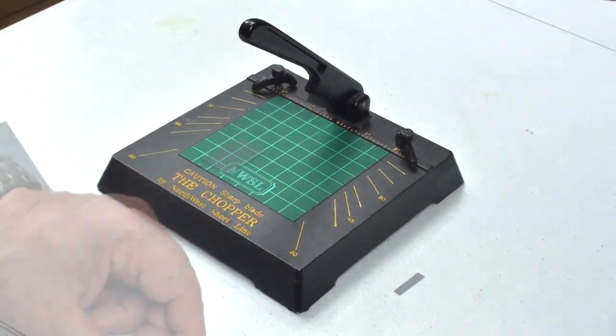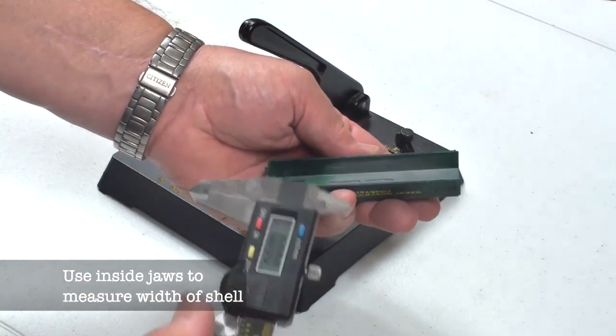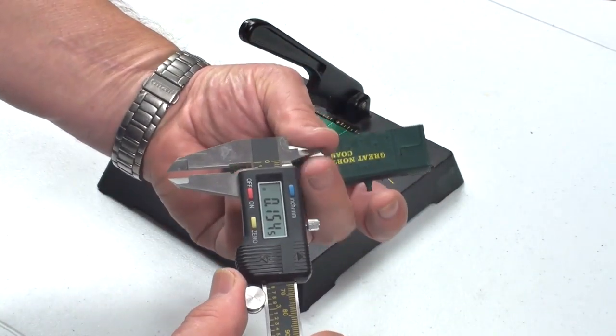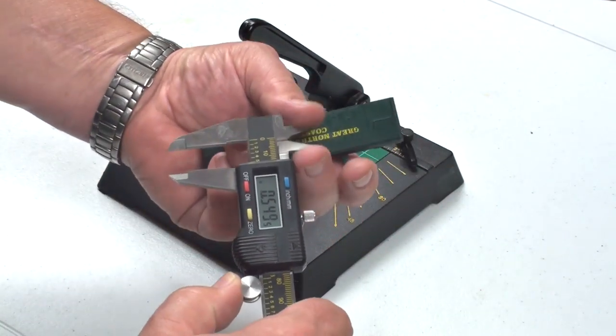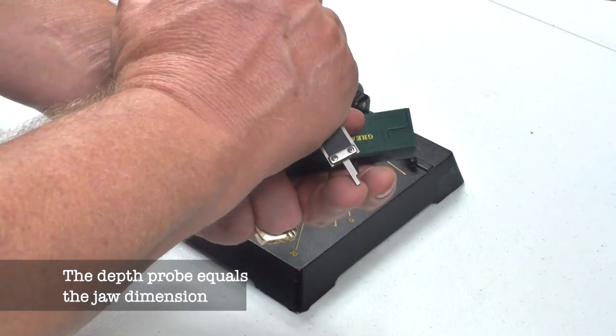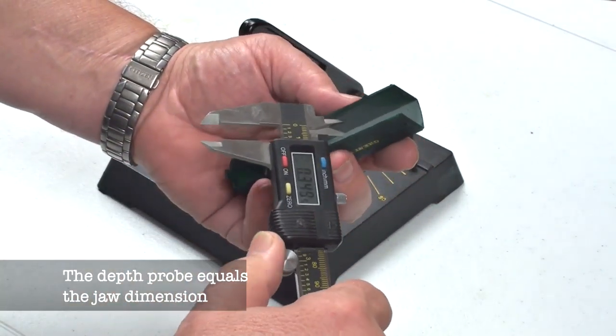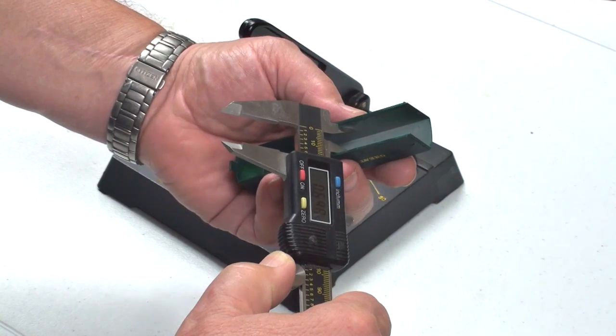Now I'm going to cut this to a final dimension that is the width of the shell. First I use the inside jaws on the caliper to measure the shell and the protrusion piece at the end will stick out exactly the same amount.